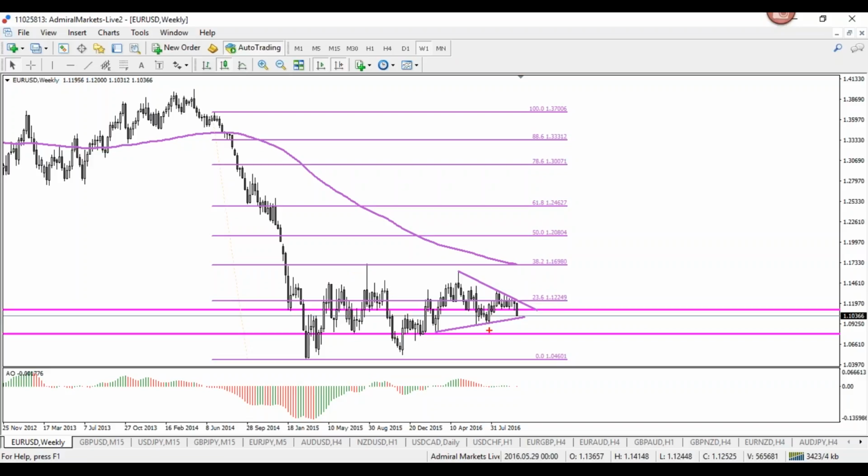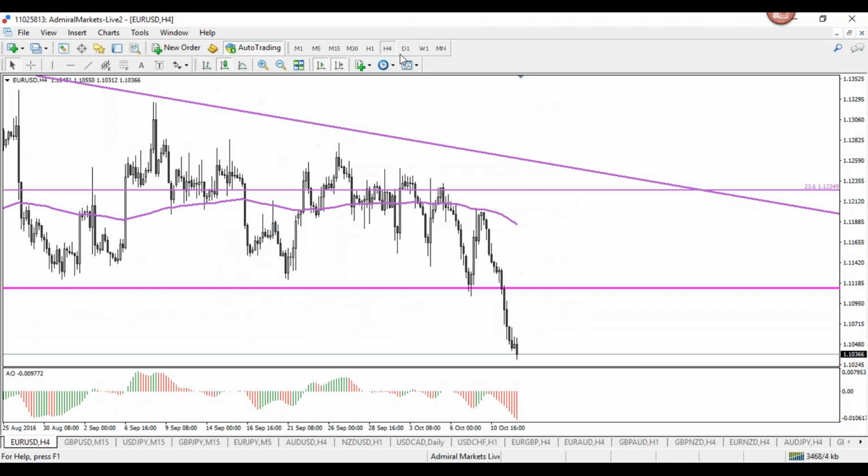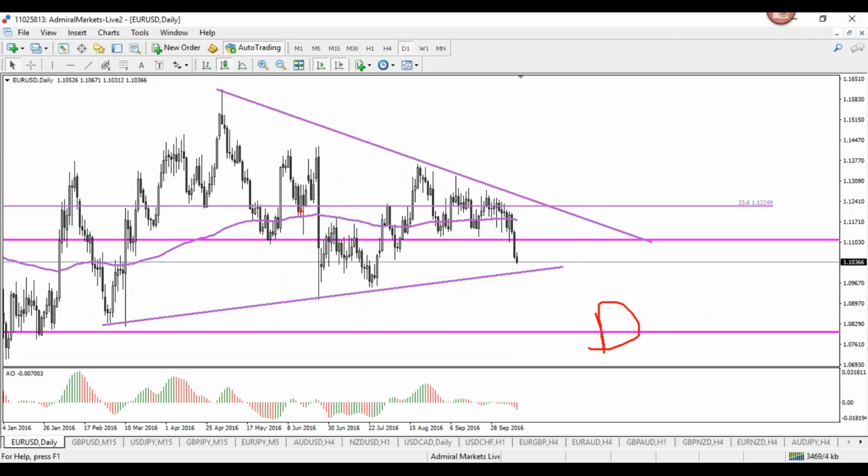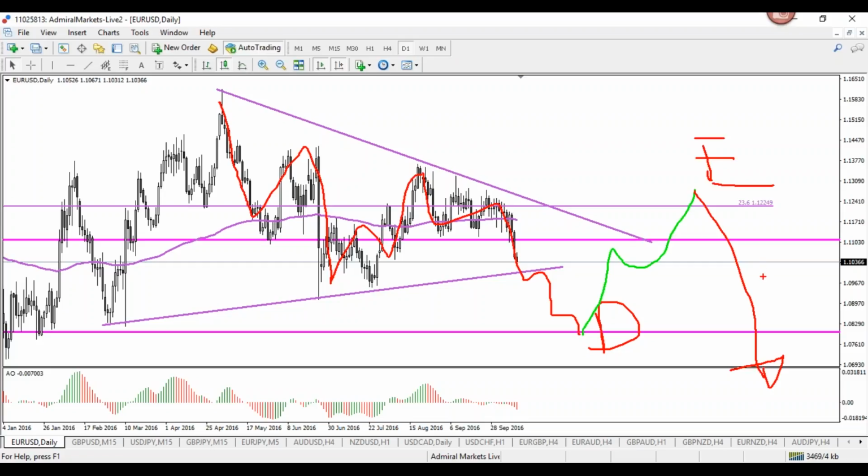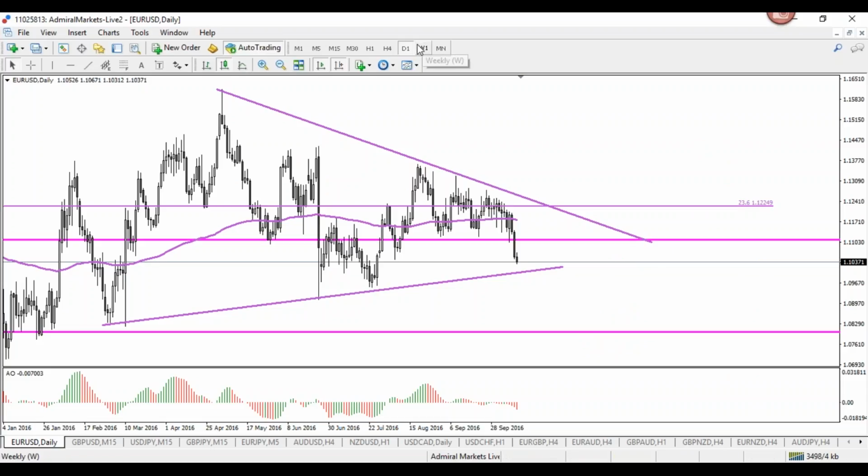If you look at it from a wave perspective, it's difficult to say if this is still a D. I think it is, but it depends on how fast this moves down. Alternatively, the D and the E have finished and the downtrend has started. In that case, this would be A, B, C, D, E, and D, E were then very quick, very short in time. That's why I personally think it's rather still an A, B, C, D, E before we get the big break. Whether this is D or the downtrend depends on how price moves here. I think this is looking more choppy, so I think we'll see this more as a D, and we'll still see one more rebound here and then a turn back down.